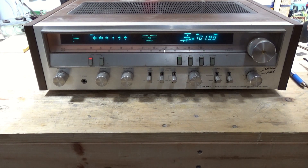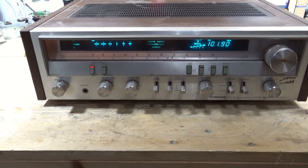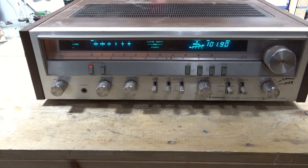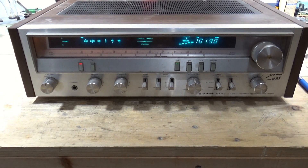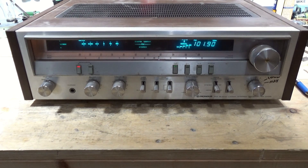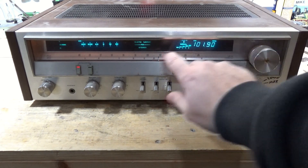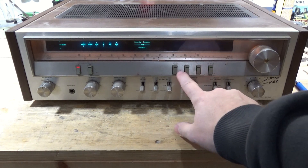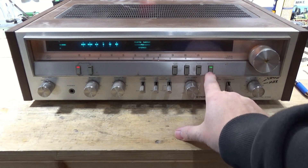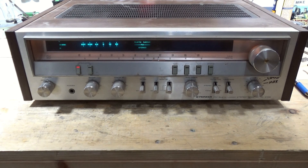So what I'm going to do is clean it first. I'll move the camera up top — you can see this has been stored for a bit. We're going to do a cosmetic cleanup, pull the knobs, clean the pots, basic service: DC offset, bias, all of those things. I believe all the lights are working, but I need to double-check the quartz lock and stereo light. All the indicator lights are working except auxiliaries out. FM is really dim. Auxiliaries B is working, A is working, so there are a couple of additional things to address beyond the basic service.